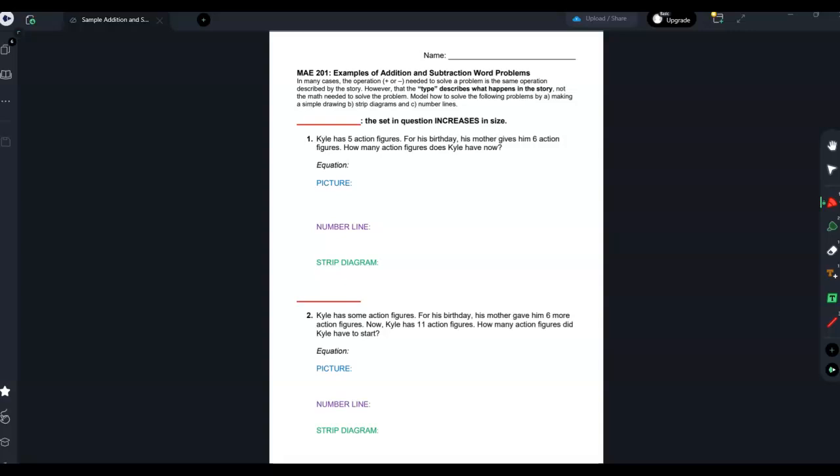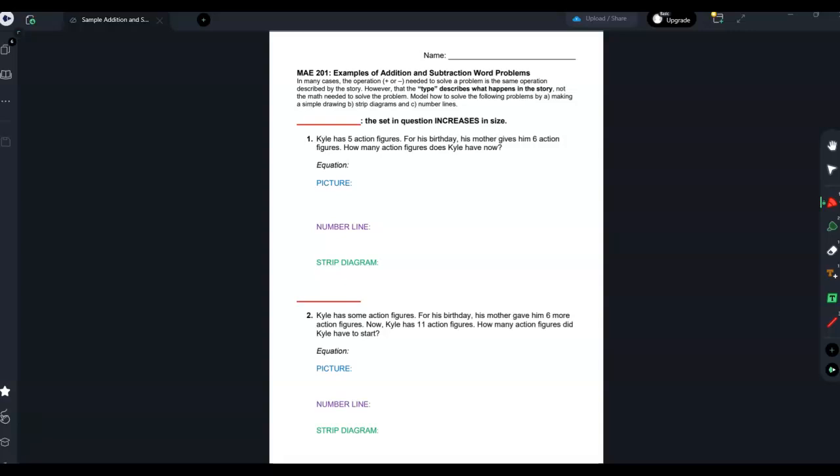We're going to look here at several examples of story problems, and we're going to first identify the model. And then once we identify the model, we will write the setup equation for that model for this problem. And then we're going to go through different visuals. So we'll do just a picture. We'll also show how to demonstrate the problem on a number line and then also with a strip diagram. So these are all visuals that could aid students with finding the answer.